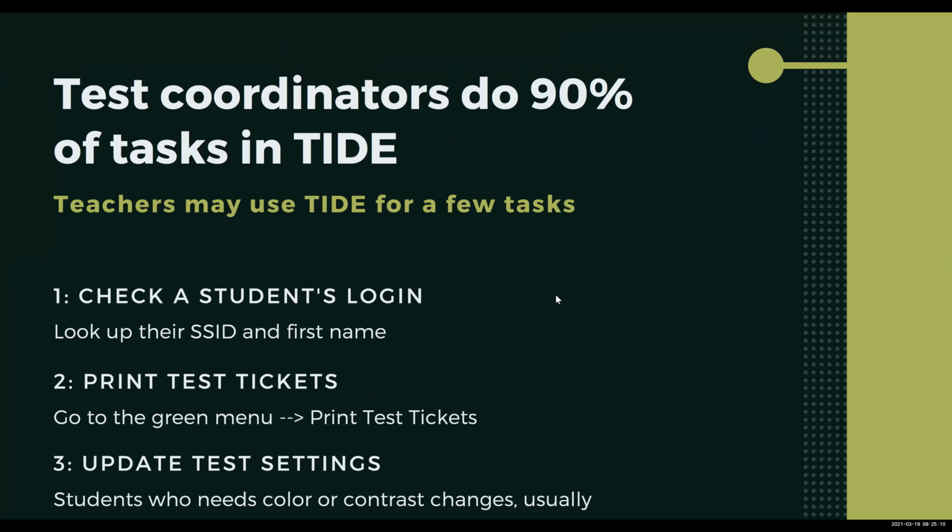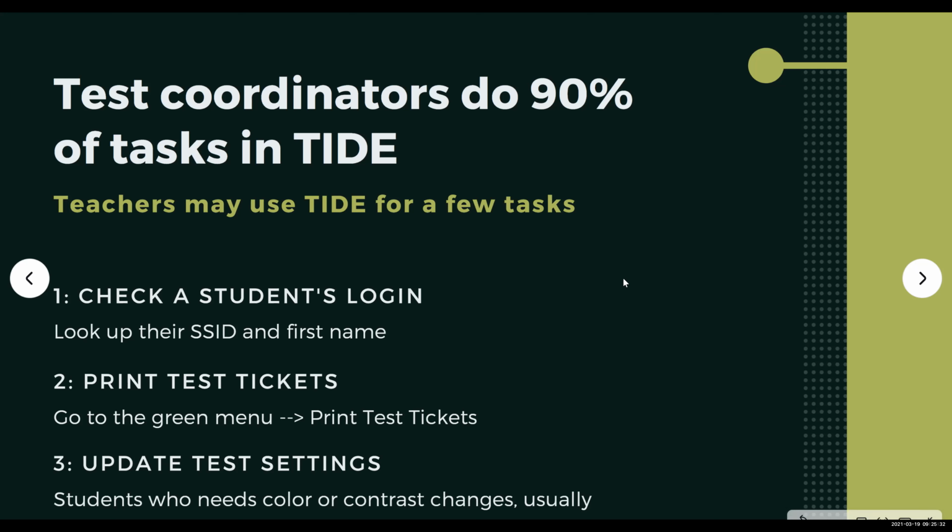the color contrast. For example, for a student who needs black background, white text, or a different color background, or a large mouse pointer to help them see and track on the screen, you can go into the TIDE site and update those visual settings, and then their test gets presented to them with those updates.